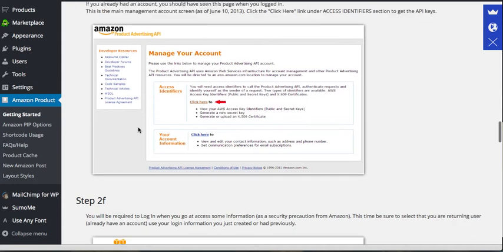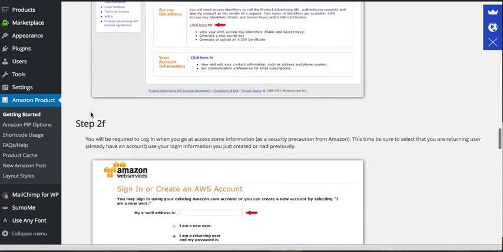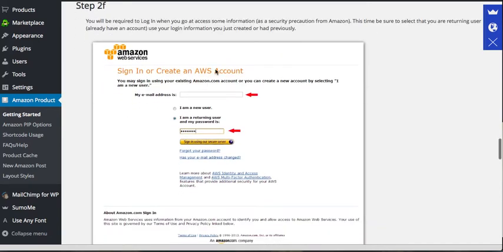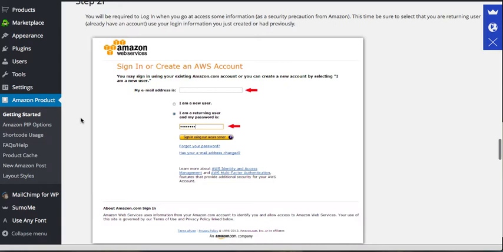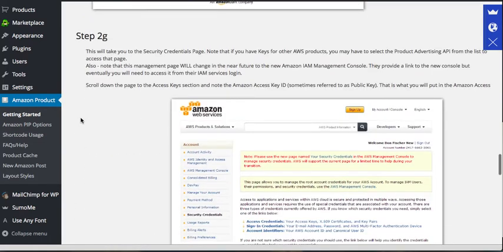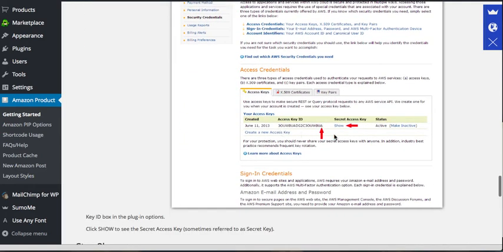Alright, and then once you've signed up and you're trying to get your API keys, this is where it's going to take you to this Amazon Web Services. So it's going to be this AWS account. It's another account that you're going to have to sign up for. Free, again, easy. It's kind of a pain, but it's worth it. Just go through the process until you get here. And this is the good part.